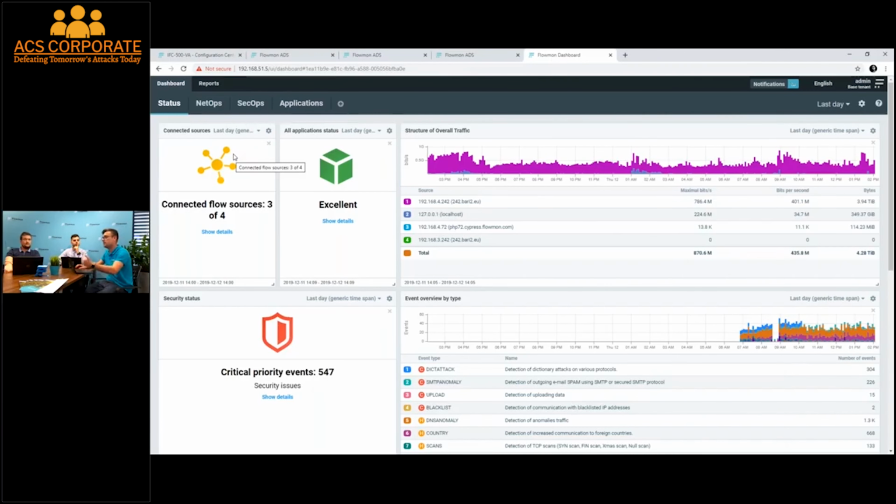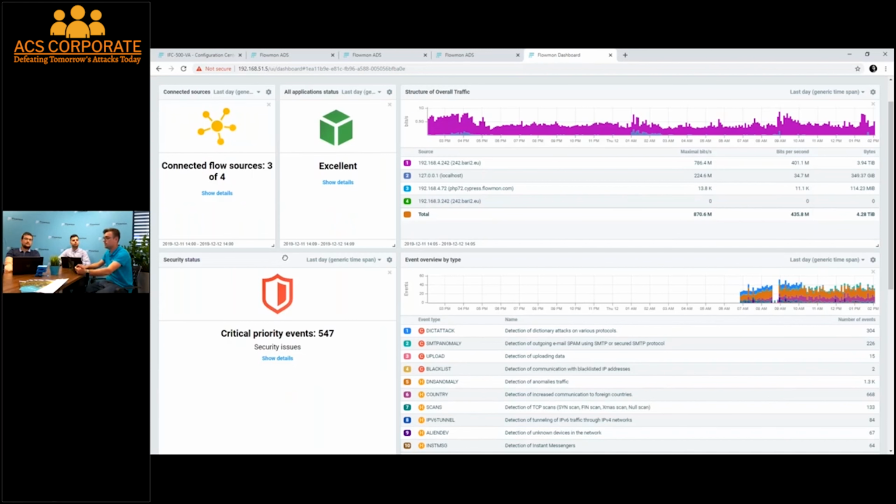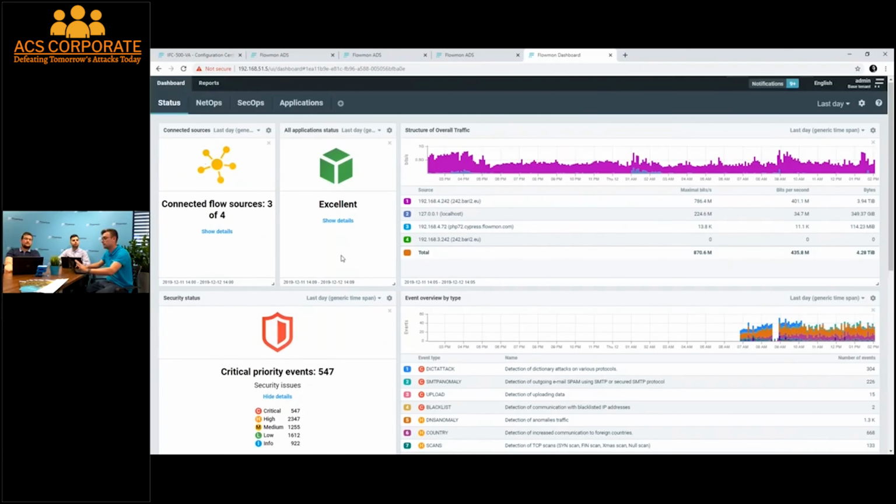That means you can have a status widget. You can see easily what is the status of your flow sources, what is the overall status of your applications in case you use Flowmon APM, what is the security status if you are using the Flowmon ADS. So everything is in one place.